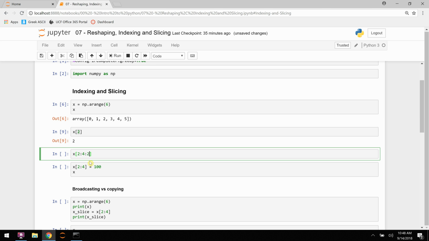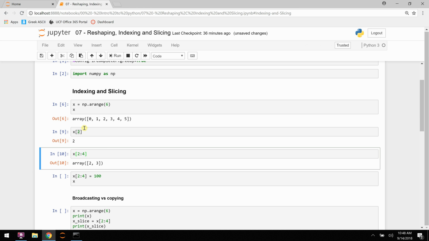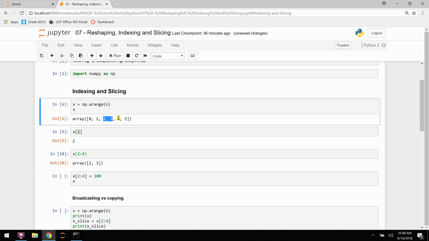But if you wanted to go by 2s, you could easily do 2, or any other step size that you wanted to go by. And it's just like in Python, this is inclusive of the first number, exclusive of the last number. So this is going to go from index 2 to index 4 minus 1, or index 3. So you'll see that gives us 0, 1, 2, and index of 3 does not include the last index of 4.